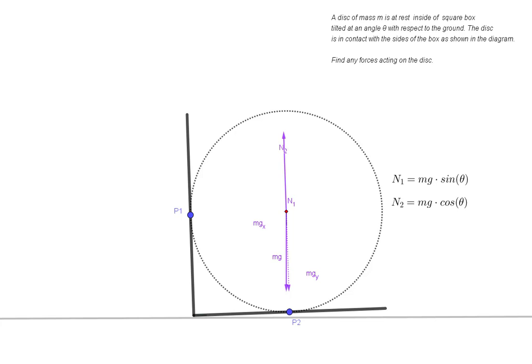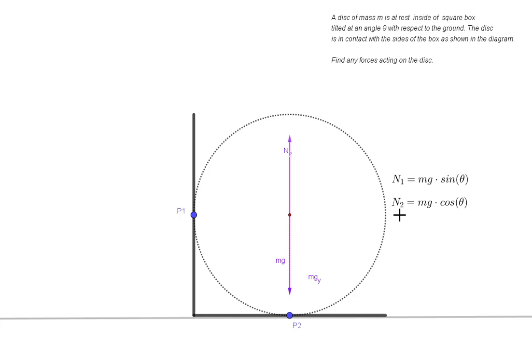And now n2 is just mg, the magnitude n2 is just equal to mg, which is what we'd expect because the object is flat on the ground. On the other hand, there's no other horizontal force, and mg times sine of theta is equal to zero.